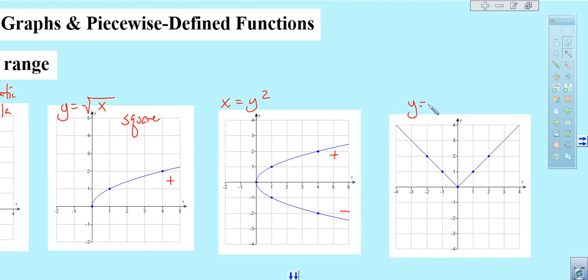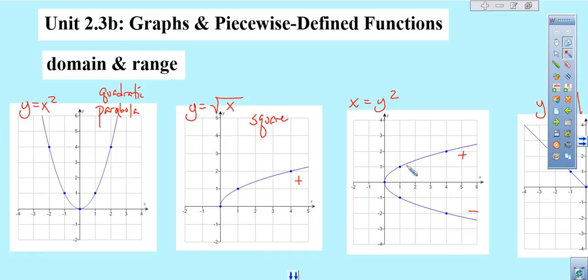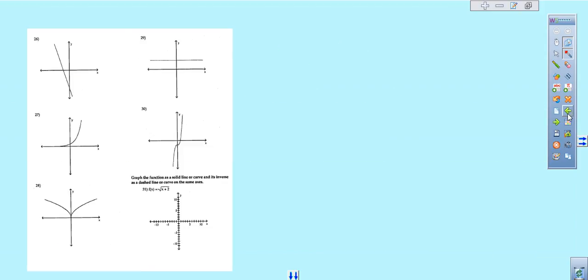This guy right here would be y equals the absolute value of x, and so this would be called an absolute value function. Now, I didn't give this guy a name right here because really it's not a function, so obviously it doesn't really have a special name, so it's just kind of this special characteristic. And like I said, it's looking at both the positive and the negative. Alright, so that kind of runs through the different types of graphs. Let's go back and take a look at the domain and range.